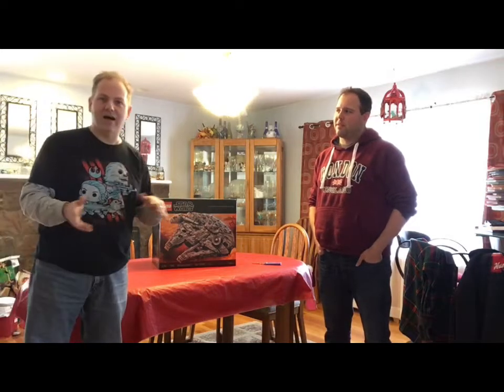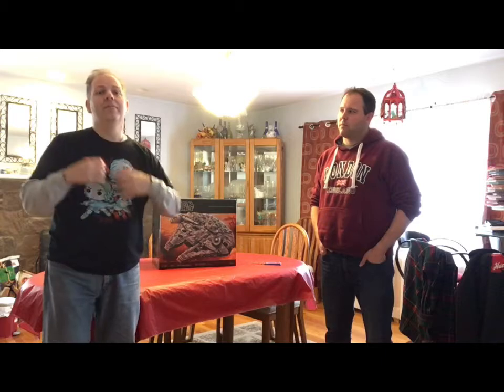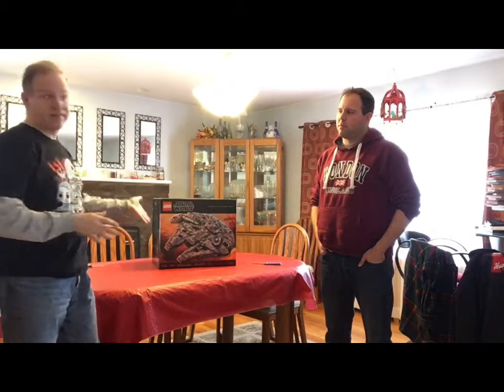For those who haven't opened up Legos in any recent years, one thing that's a little different: we're not going to open this box up and find 7,000 loose bricks all over the place. Instead, we're going to find a whole bunch of bags, and each bag is going to be numbered. Bag number 1, bag number 2, up through I think bag number 17. And each bag is the first part of the puzzle, so to speak, that you put together. There's still a lot of pieces in each bag, but it's something you can wrap your head around more than trying to do it with 7,000 pieces. So that's what we're going to do first.